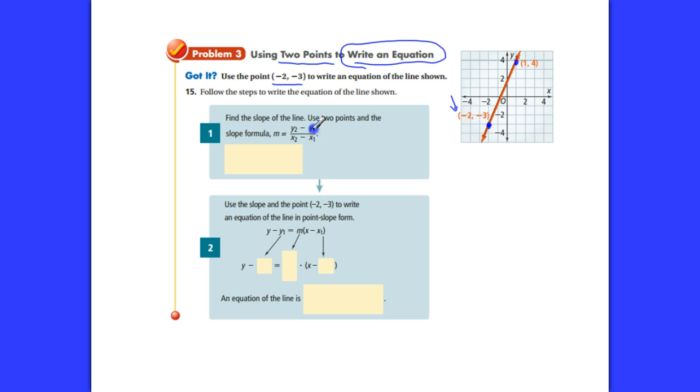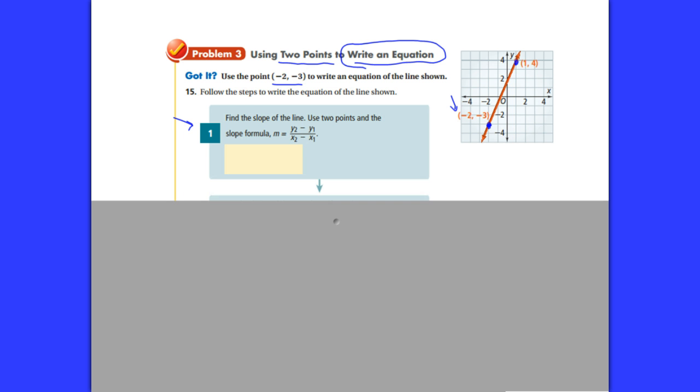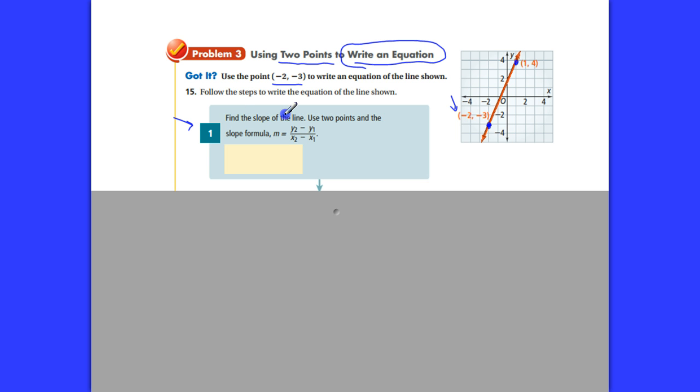Well, we learned earlier this year that we can find the slope given 2 points. So the first thing we have to do is find the slope. And I'm going to put my shade up here so you can stay focused with me. Find the slope of the line using this formula, y sub 2 minus y sub 1 over x sub 2 minus x sub 1. It doesn't matter which one you pick, so I'll let this be the first point, x1, y1, and this will be the second point, x2, y2. So y sub 2 is 4 minus y sub 1 is -3.